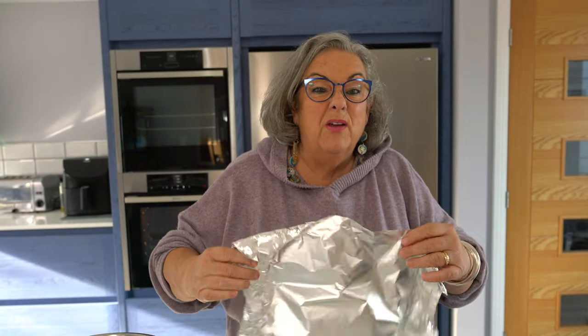Hello. So it's the next day. Wonders of science and magic. And I've got the fruit here that's been soaking all night in all that brandy. And you can see there's really not a lot of liquid at all because all the fruit has soaked up all the brandy. Smells delish.